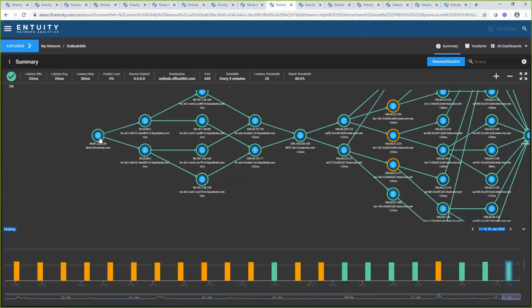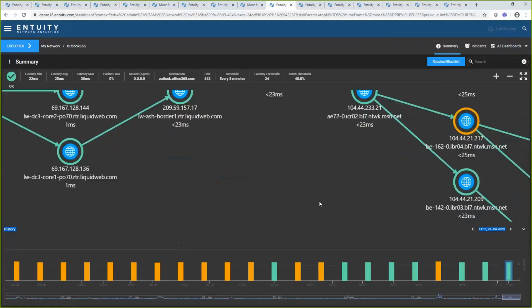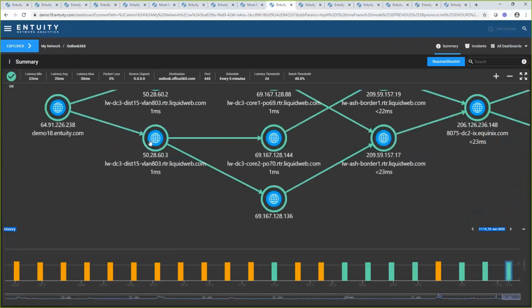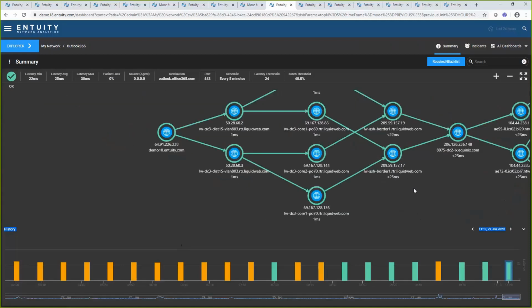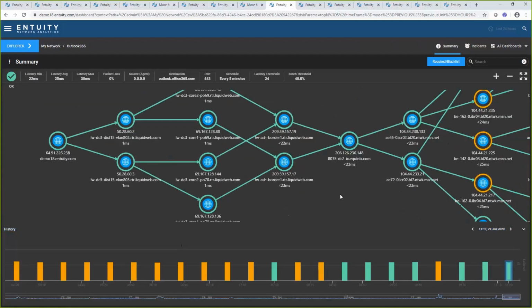I'm getting over to Outlook 365, and this is a layer 3 TCP trace route effectively, and I'm actually looking at the path across this, but one thing that you notice is I'm tracking latency all the way across at every hop on every device, regardless of devices that are managed by me or not managed by me and living in either a service provider or the public internet.